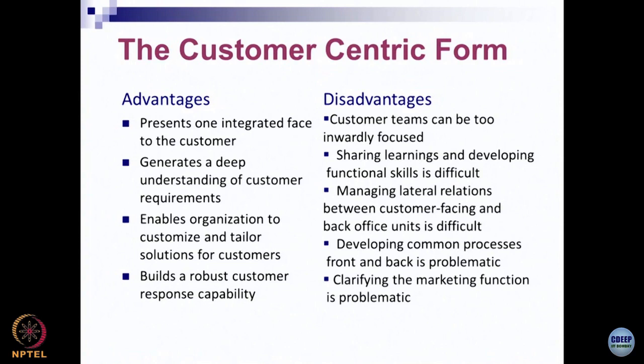Next point is that developing common processes at the front and back is at times problematic. Customers have certain requirements. Those who are facing the customers are likely to want to address the requirement in some way, but the back office may not find it feasible or may find it difficult. In that kind of situation, an altercation or a difference of opinion is very likely between the front office and back office. So developing common processes across the front and the back offices is not easy.